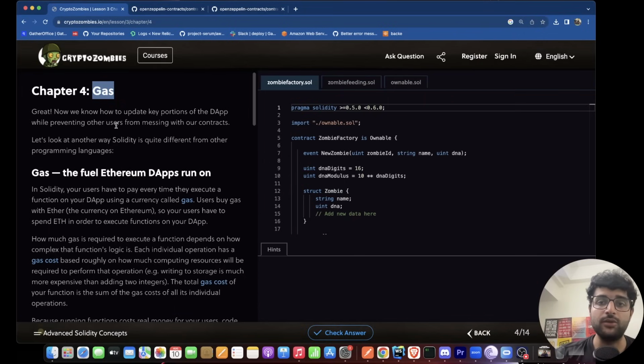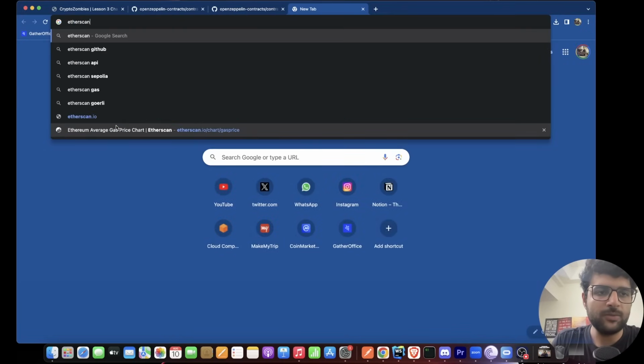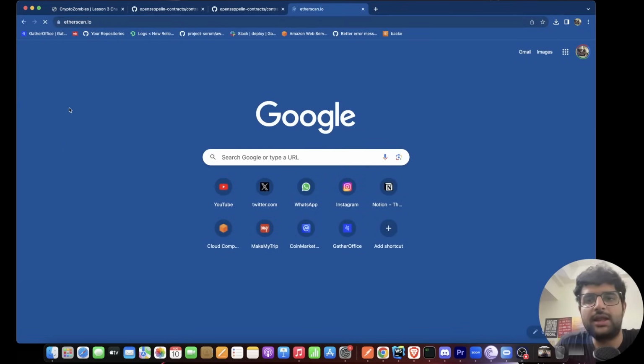All of these require you to compete with a bunch of people all around the world who are competing to put their transaction in, because the number of transactions that happen on Ethereum in a second are very less. I will repeat, Ethereum does not support a lot of transactions per second right now. You can actually go to etherscan.io and see all the transactions that are happening in a block.